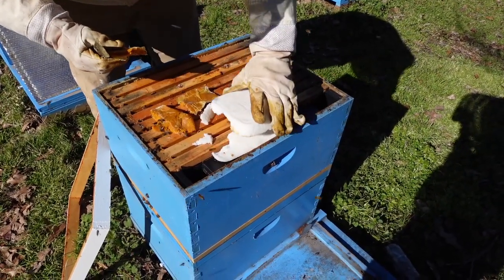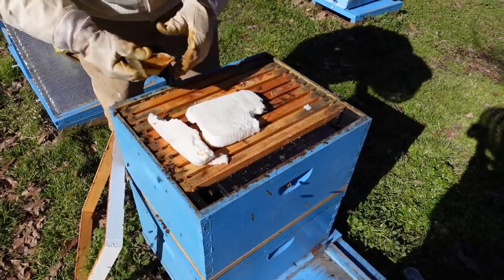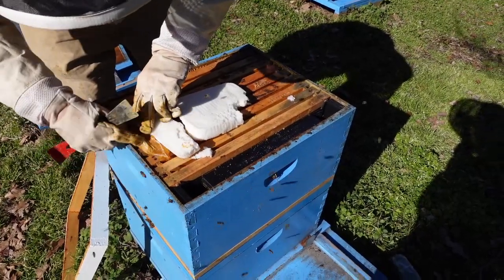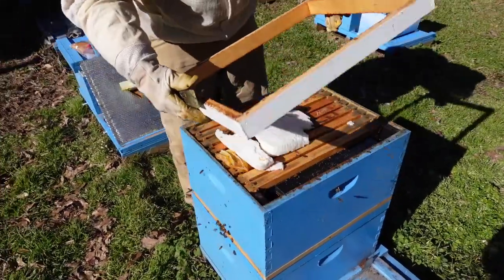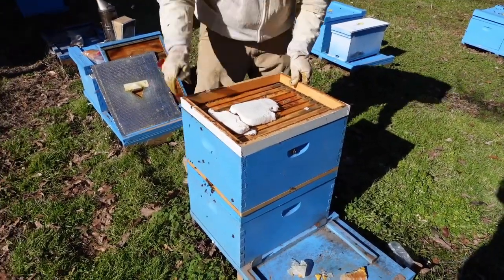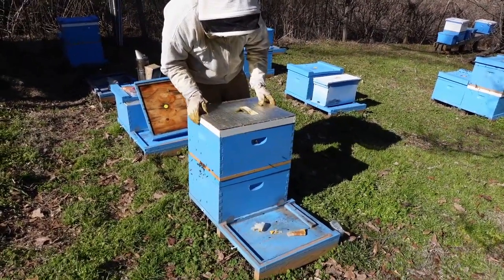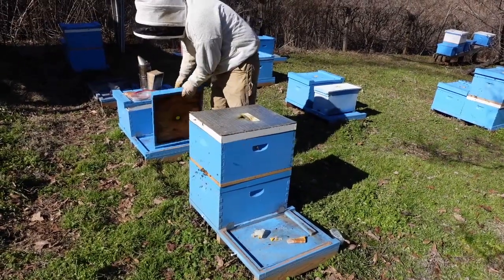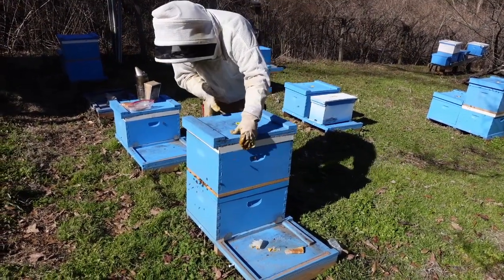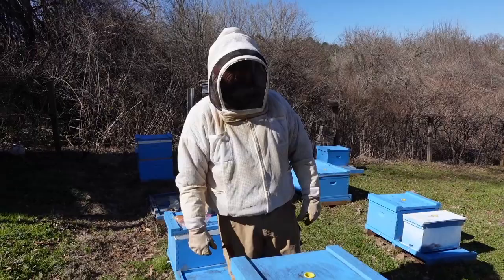Our red maples are about to start blooming but they haven't started yet. The heat from that bottom colony is really going to help this colony build up. It's good to see the colony starting to become active again — it's a long stretch in the winter sometimes. You go crazy wondering what your bees are doing, but sometimes it's better to just forget they're out there, keep a check on their food, and don't be opening them up all the time. If you've done your job in the summer, late summer, and early fall, your bees should be okay.